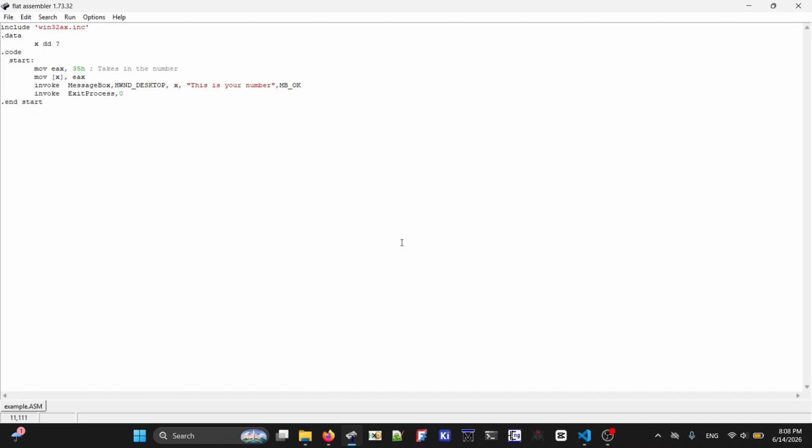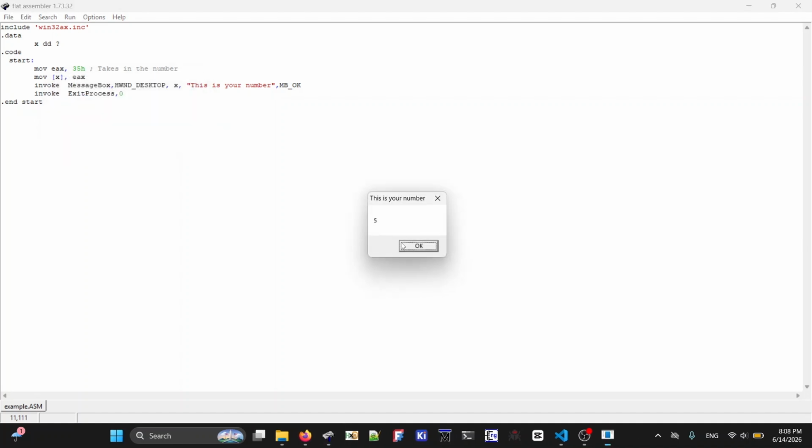Now, if we move to something called assembly, which is the second to lowest level of abstraction you can have. The first level is called machine code, which you'll think of as binary or zeros and ones or an exe file. Now, if we run this program, it doesn't take a number. That's kind of hard with this language. But it does print it out, and you can see over there where it says move EAX, comma, space 35H, and then takes in the number. You can change that, and that will change what the number printed is.